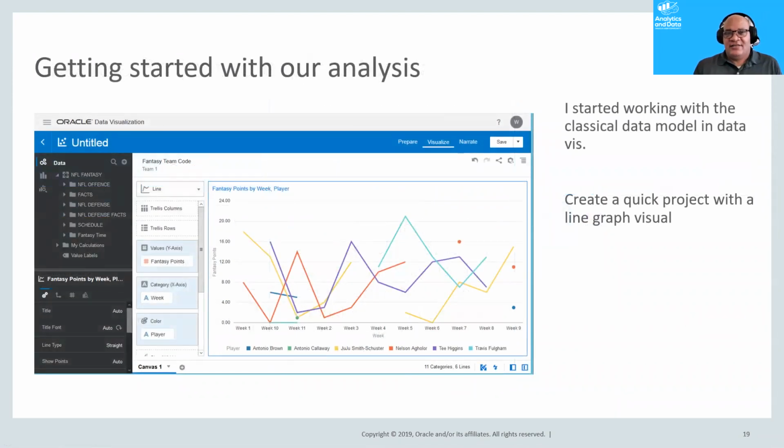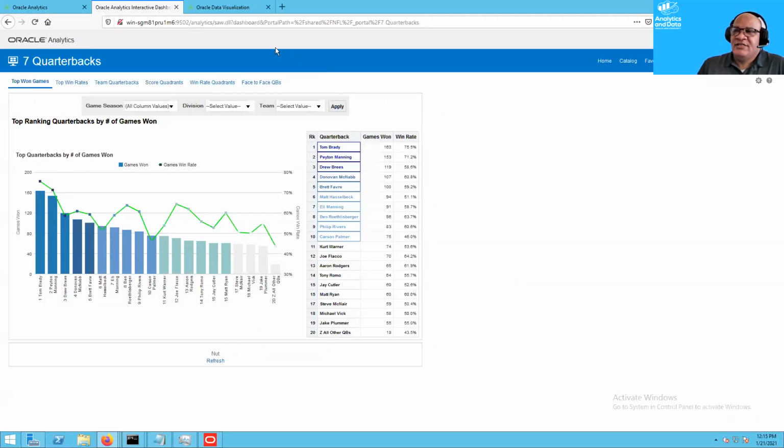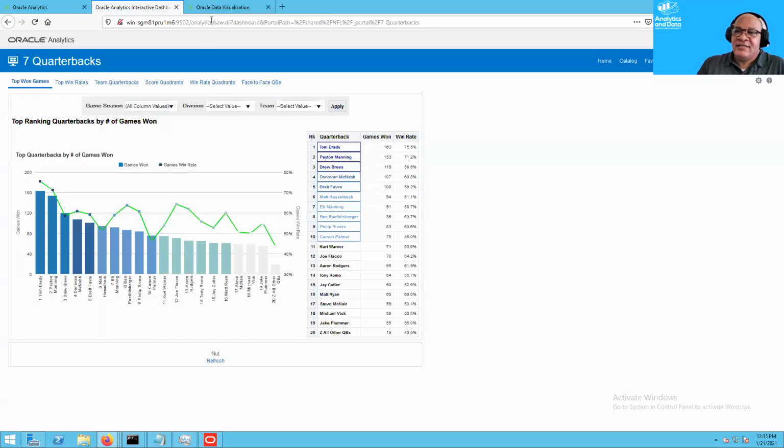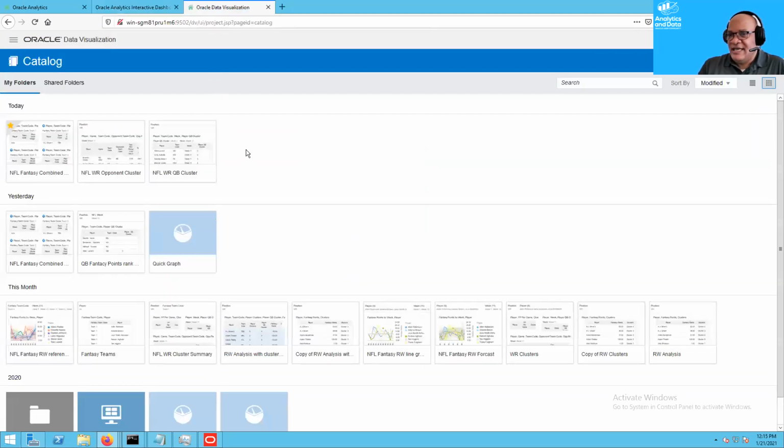So what I've been asked to do is to look at our receivers and figure out which of these receivers we should play in the next week coming up on our fantasy football team. Let's see if I can go back into the live demo. So, as I said, I have available to me the same one instance, 2 URLs that allow me to toggle between the classic dashboards and being able to use projects.